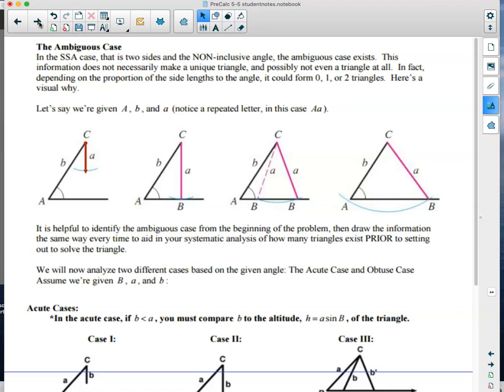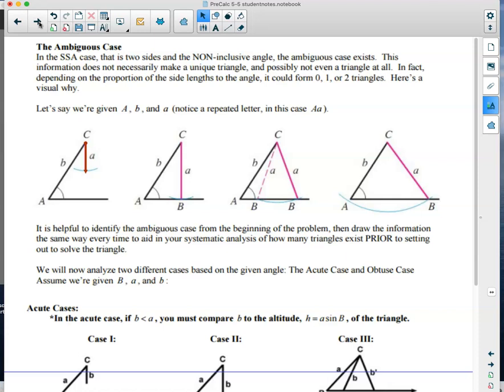So let's say we're given angle A, side length B, and side length A. And like it says, notice that we have a repeated letter in this case, which is the angle and the side that's opposite that. Now what we're going to do to make sure that we can always check these is we're going to set these all up the exact same way every single time. Whatever angle they give us, we're going to put it right here. And we're going to put the side opposite that angle over here because that's where it needs to go. And then whatever letter they give us for the other side, that's going to go adjacent to our angle. So that if you read this off, again, it feels backwards because it's counterclockwise. Side, side, angle is what we have.